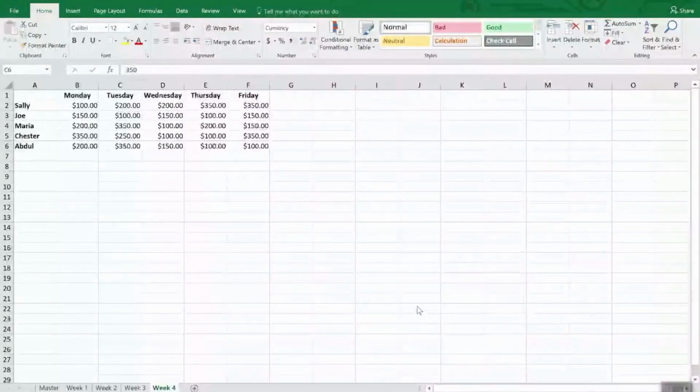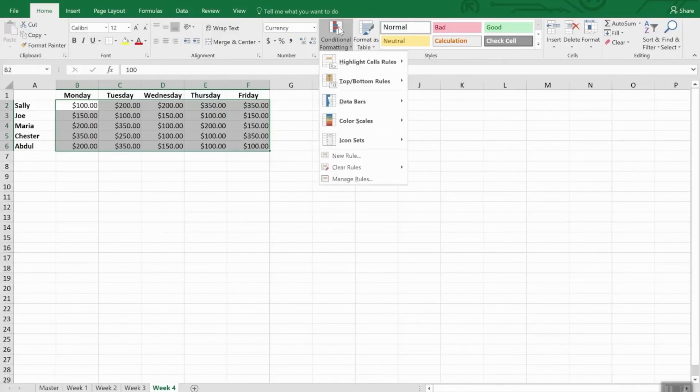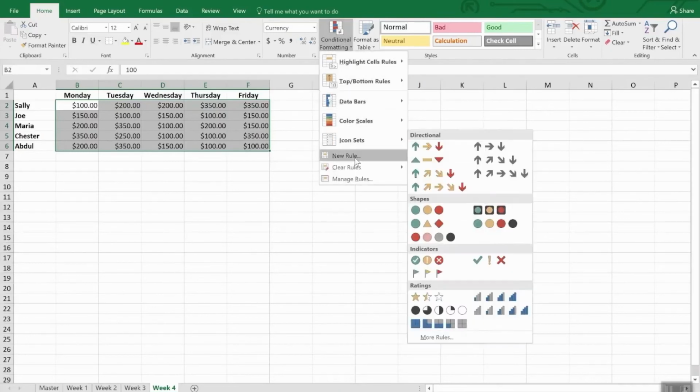Now here's another example. Let's revisit the sales team and create an at-a-glance way of seeing who's on target. We'll select all the data cells like so, and then again we'll click conditional formatting, and what we're going to do this time is create a new rule.